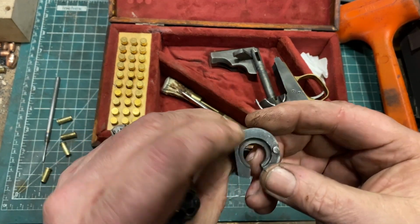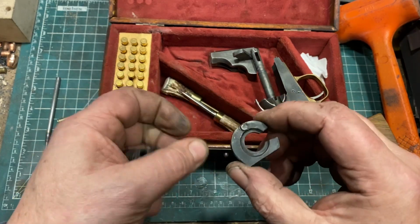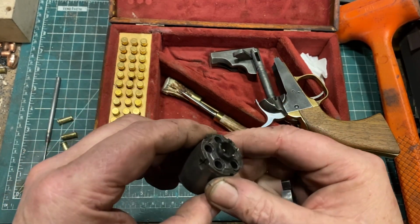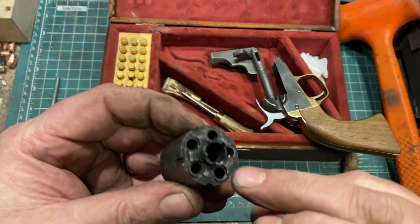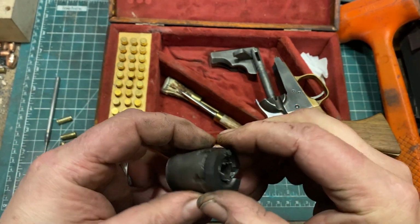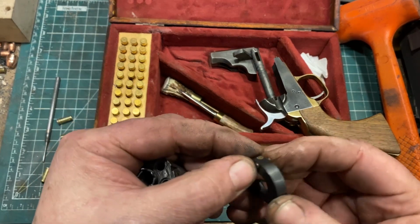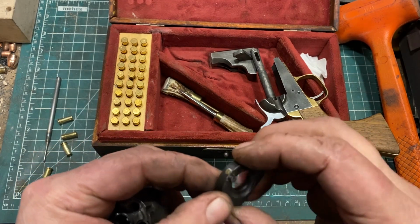This is a piece of mild steel that I went ahead and manufactured to fit onto this. Now to get to this point, of course, I turned down the back of the cylinder on my lathe. And so this fits on, and you can see these little ledges provide clearance for the cartridge rims, so it can all fit quite snugly. And the firing pin, which is rather large, but it does work, strikes the cartridge rim, and Bob's your uncle.